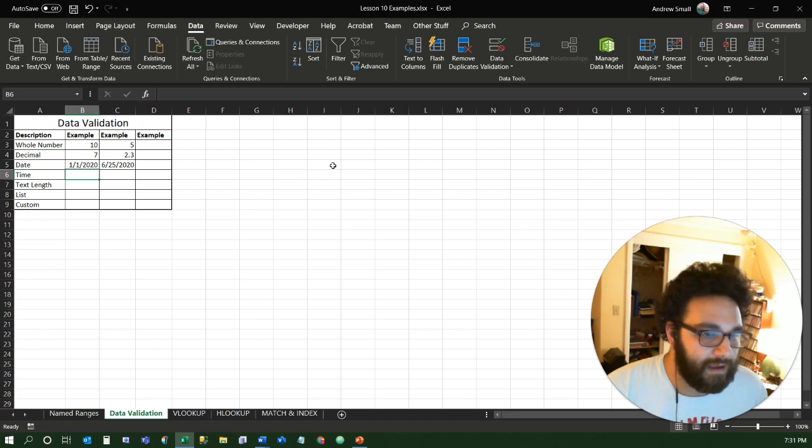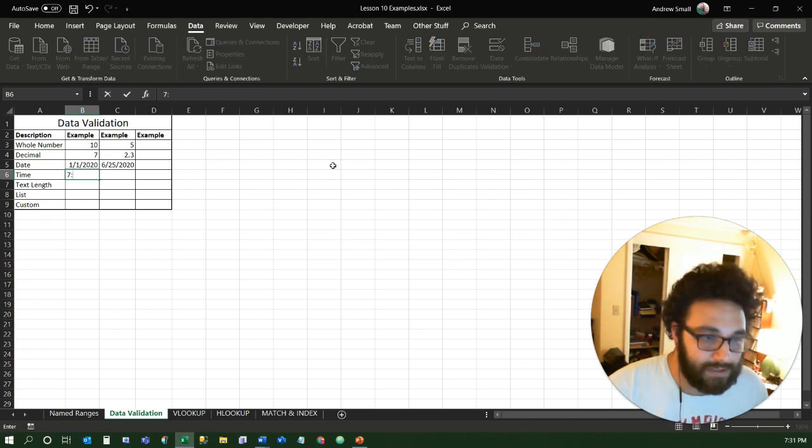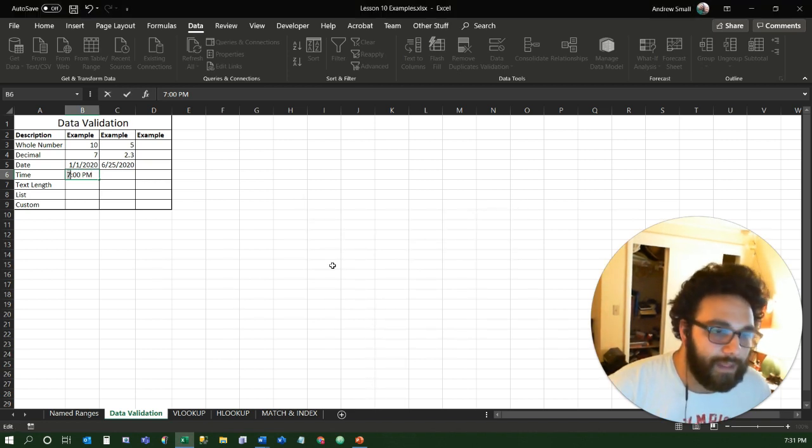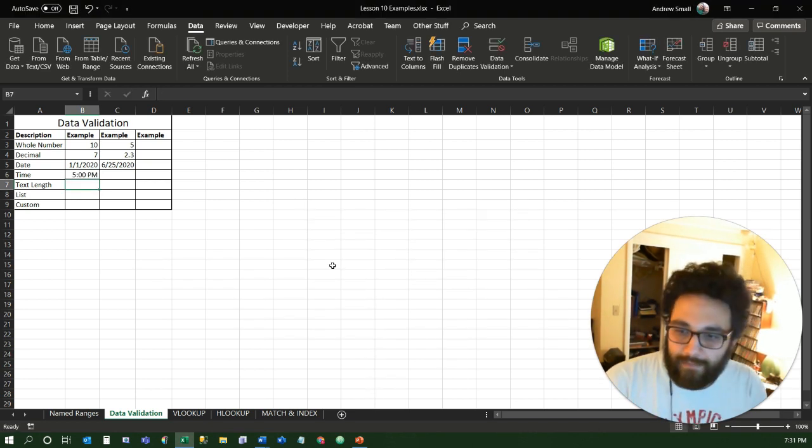And then if someone tries to put 7 p.m., they're going to get an issue. But if they put a valid time, then it will appear there.